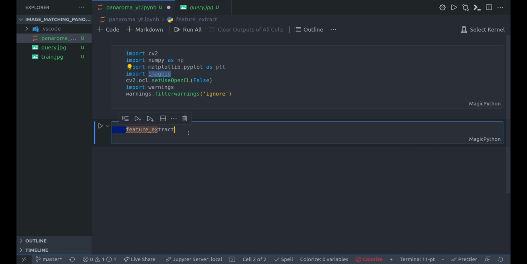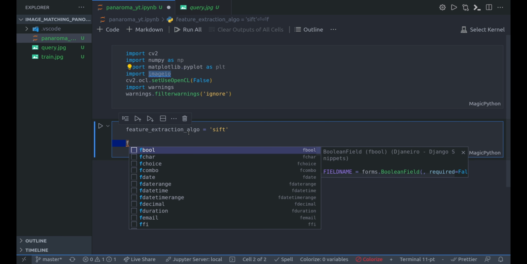And then let me define some variables as a very first step. The feature extraction algo. This is the algo that I will be using: SIFT. This is my starting algorithm, and I'm defining it as a separate variable because I'll be using this variable throughout the project, and while checking which algorithm works best, we can just change it here, and the whole project will run on a different algorithm.